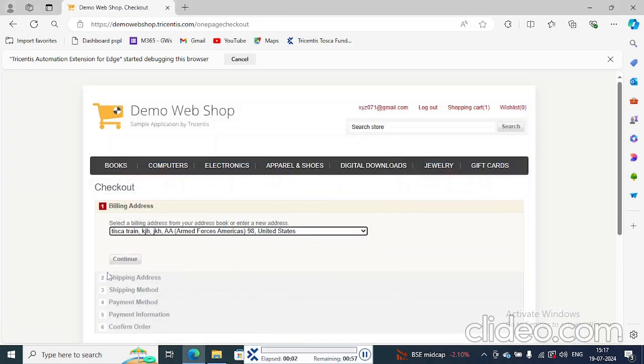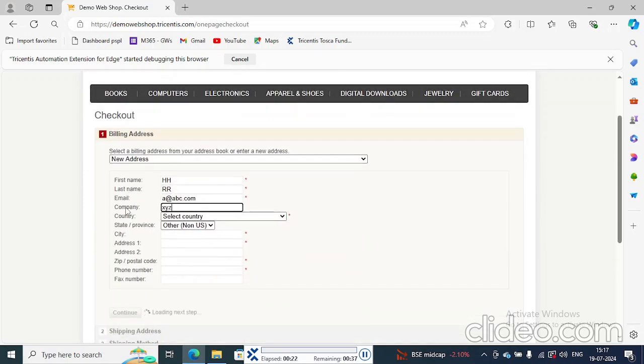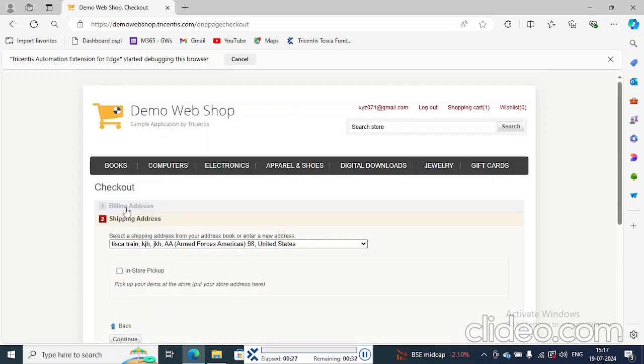So we are continuing from where it got failed. It's working now, entering all the details. So we will see what happened here.